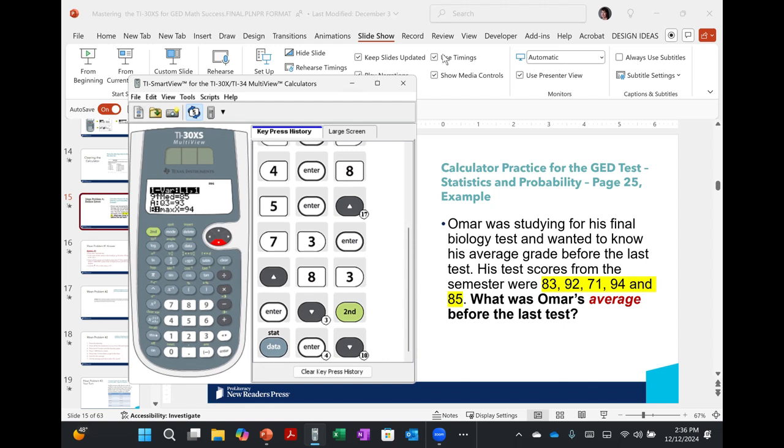Correct. We're going to use the min and the max. So we're going to subtract 71 from 94 to get that number. And again, as you're looking at these problems, I know that some of these problems may be on the calculator prohibited section, but once we get to some that are a little bit more complex, this is a really good way to be able to use this data key for these kinds of questions.